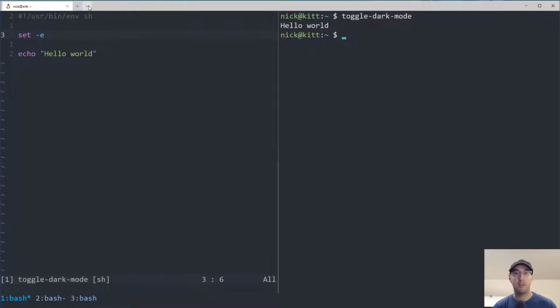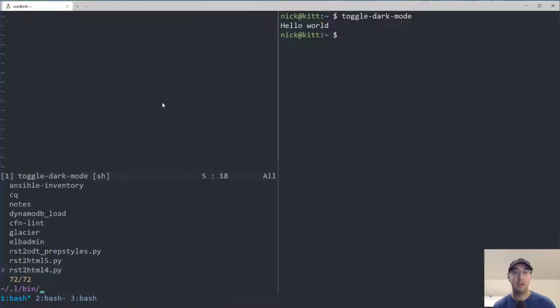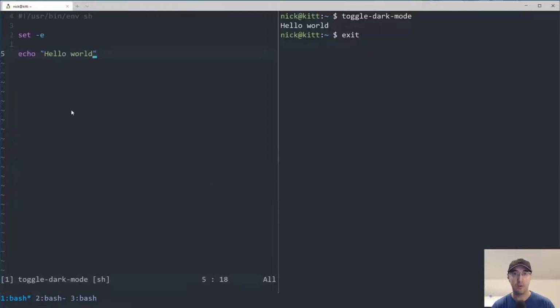Then we also have the terminal itself, like the prompt color, the background color when you're not in a specific application. And then you also have things like FZF. FZF is a fuzzy matcher, and I use that on the terminal here and also in Vim as well. And you can see it has its own colors here. So those are all sorts of different things that need to change.